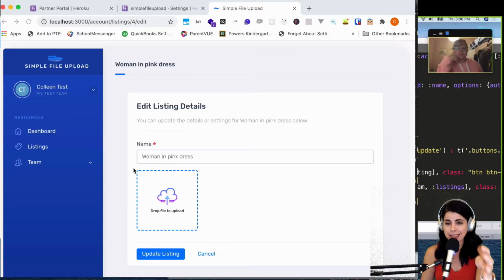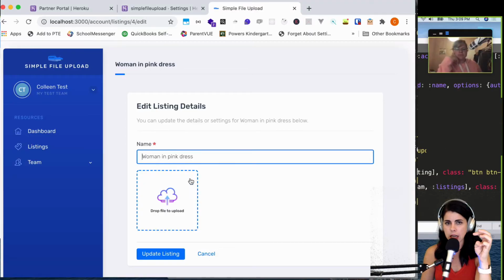The reason I didn't is that I didn't want to be that opinionated about what the image should look like. Let's say you want to show the user the image before they change it. But what if you want it bigger? What if you want a huge image right here? Or what if you want it smaller? So you have to add your own image tag. And what if it's a PDF document, where you don't want to show anything because you don't have a preview for that? So this is all I'm providing right now.